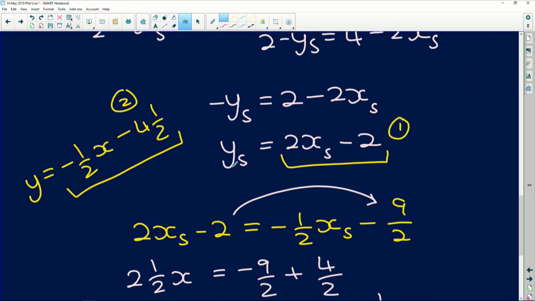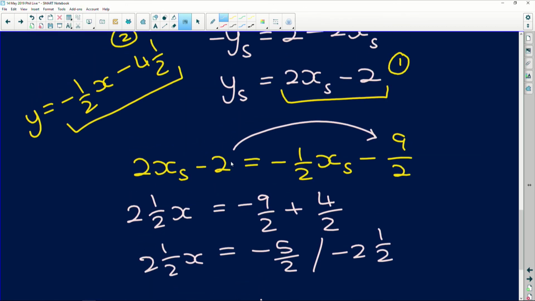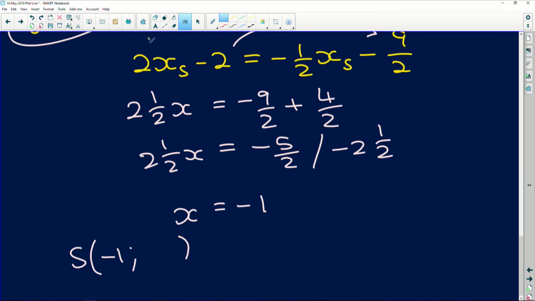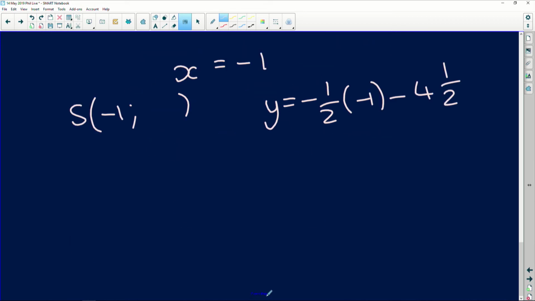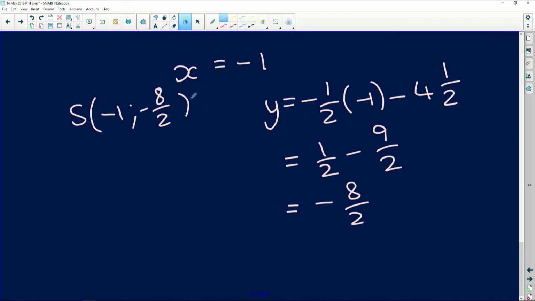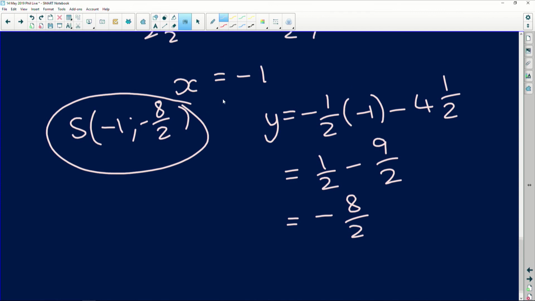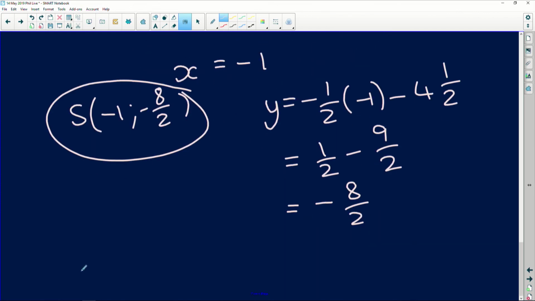and then I will explain how you would go about the rest of the stuff if I start running out of time. Okay, so in order to find the y value for s, remember that it sits on this line. So we simply substitute x into that equation. So we get y is equal to -1/2 multiplied by x, and it was minus 4.5. So we get it is equal to 1/2 minus 9 over 2. So we get -8 over 2. Okay, so that is that point there. That has given us the coordinates of the center of the circle.